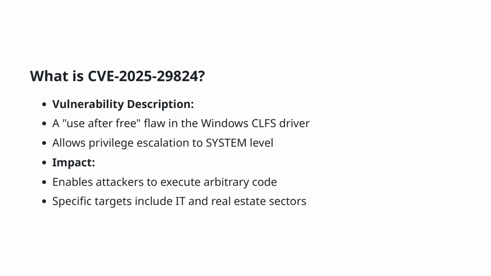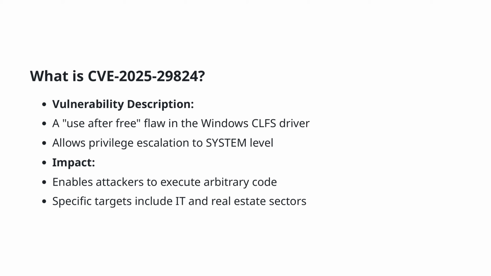2025-29824. This vulnerability is characterized as a use-after-free flaw within the Windows Common Log File System (CLFS) driver. Such a flaw can be exploited to escalate privileges, allowing attackers to gain system-level access. In terms of impact, this vulnerability is significant because it grants attackers the ability to execute arbitrary code on affected machines. This has made sectors like IT and real estate particularly attractive targets for exploitation.